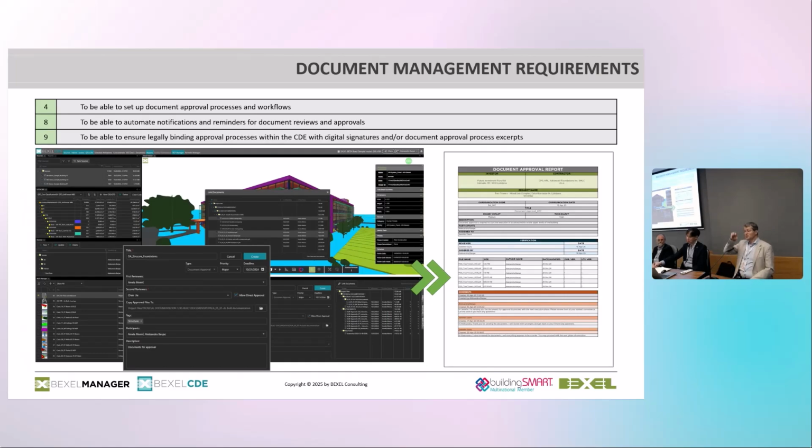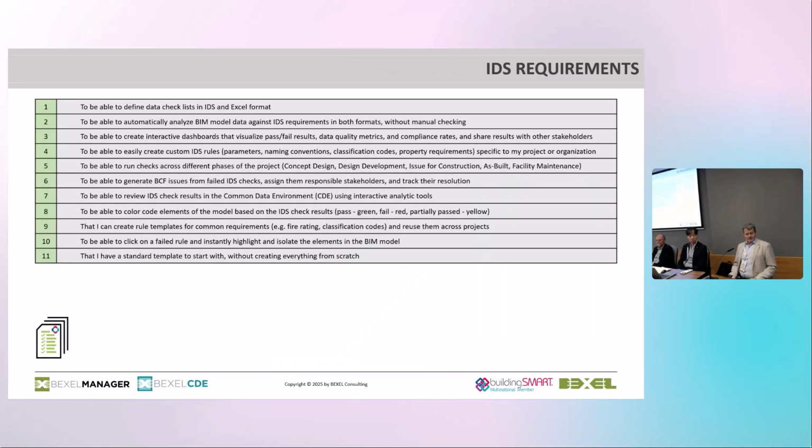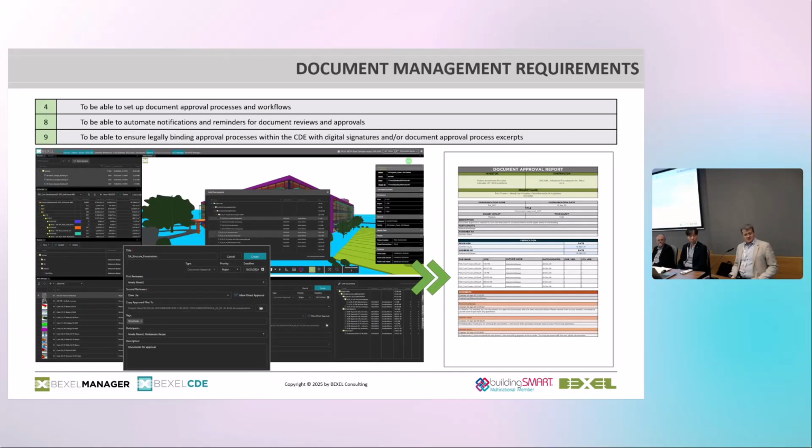So for example, when I approve a document, I want it to be copied to another folder. So we have everything else in BCF. If you load our data, you will be able to load all of BCF, but this second approval and where to copy it, you will not be able to transfer to another tool because simply there is no standard for this. And that's what we need to also add as an extension to BCF. It's a natural process. Okay, digital signature, this is another interesting one.